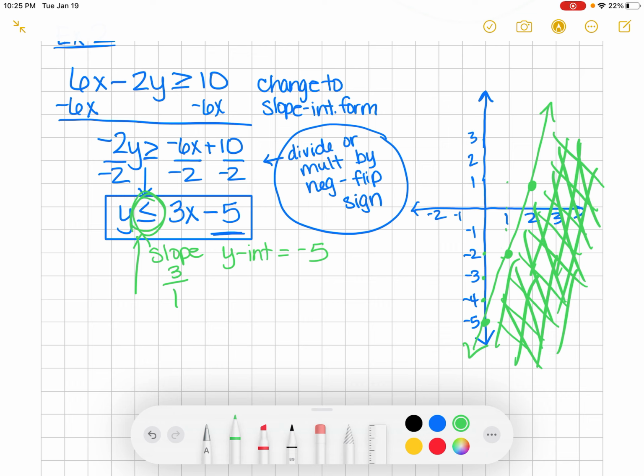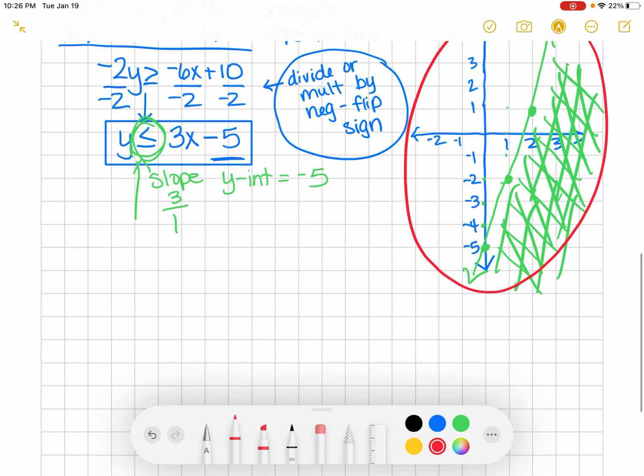Okay, so if you want to take your pencil and kind of shade the whole thing, that's okay. It's just hard to see it when you're doing it like that on the iPad. Okay, so that's it. This is my answer right here. The problem said to graph it, but I'm also going to check it. So some of your problems on your homework might tell you to check it. Make sure that you look at it.